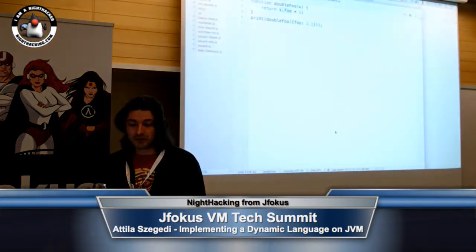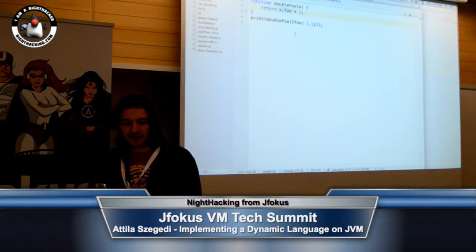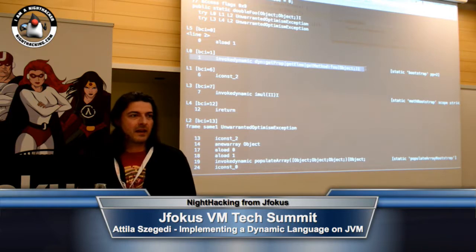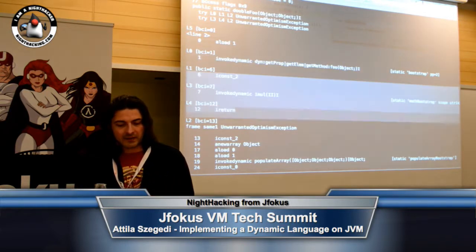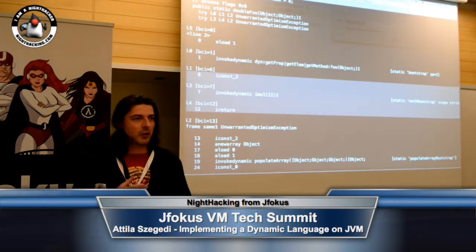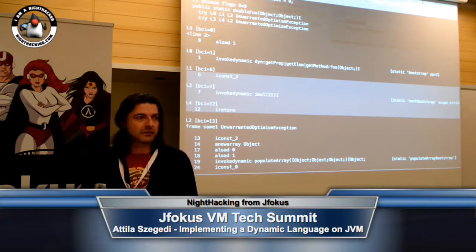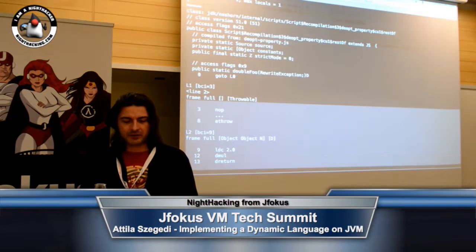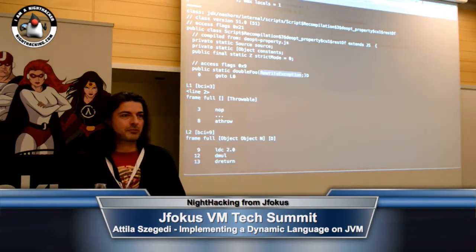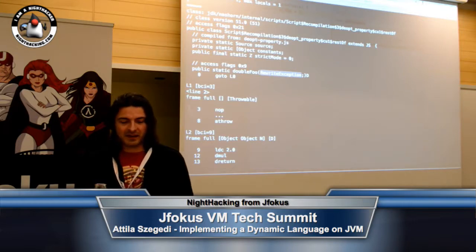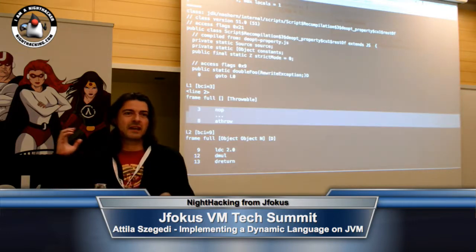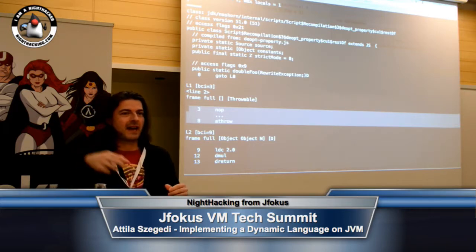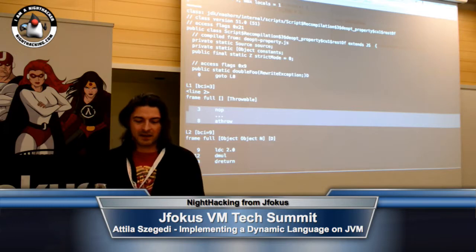This second version will run. But the problem is that by the time the original bytecode started executing and throws an exception here, after we obtained the double, we need to continue the execution — we would need to still do the multiplication and return, but we can't because we jumped out of the function to recompile it. So we actually compile a third version of the same function which takes the rewrite exception — which encapsulates a continuation — as its argument. At the beginning it has some NOPs because we are lazy in the code generator. We just execute the code generator and then jump back to the point where it has to go, and ASM realizes that the beginning of the method is unreachable.